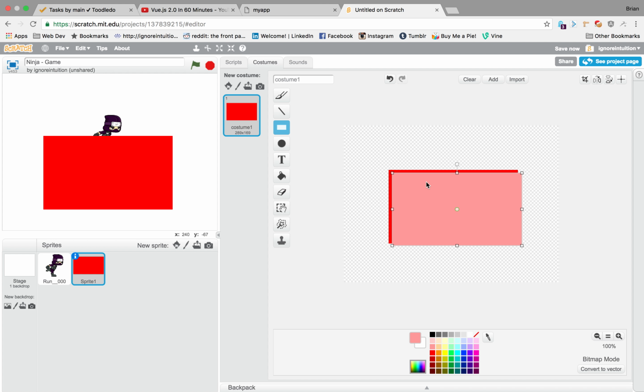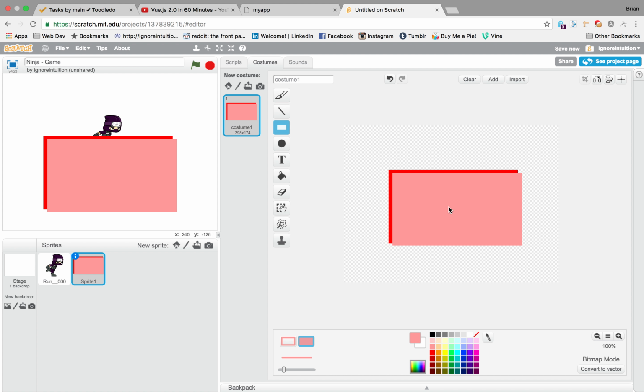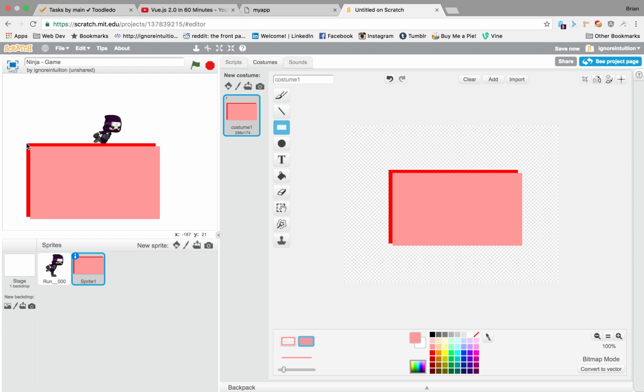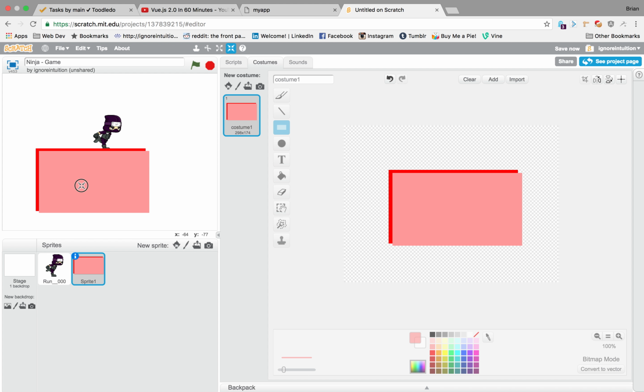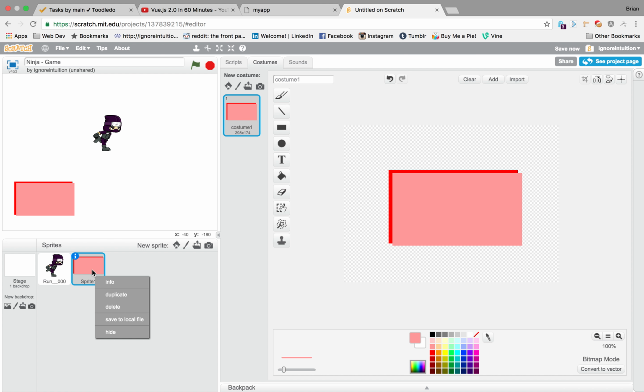And as you can see, we have these two rectangles overlaying each other, which gives the illusion of a button, something that's sticking up from the screen. So it lets us know that this is something that can be pressed. And we're just going to shrink this down a little bit. Okay, and I'll move that over here. And we will duplicate this. So I'll right click on it, duplicate. All right, we have our two buttons.